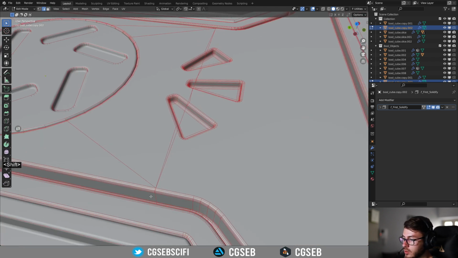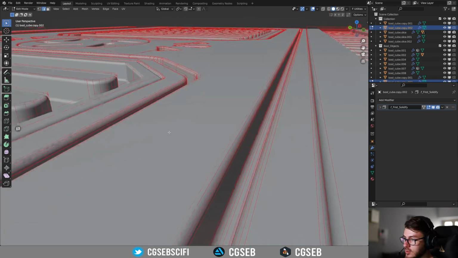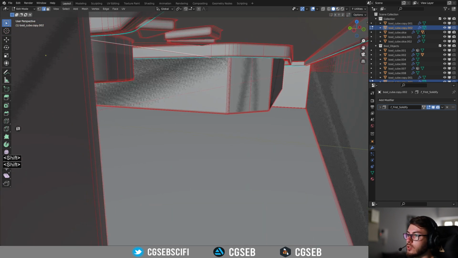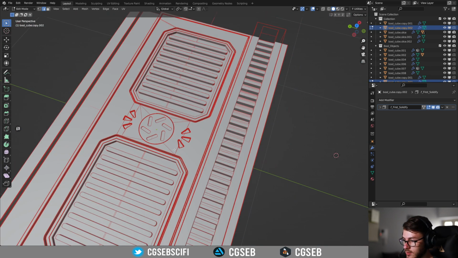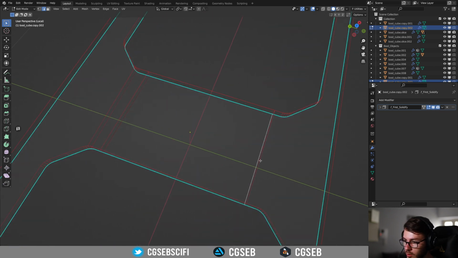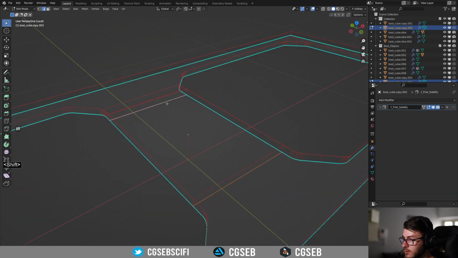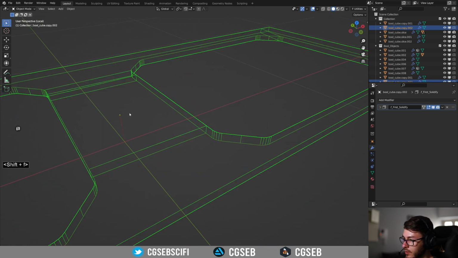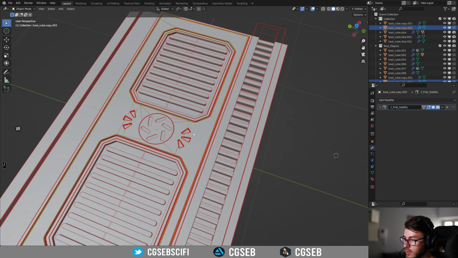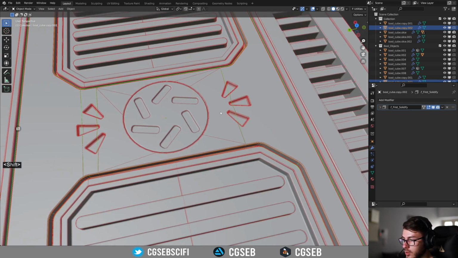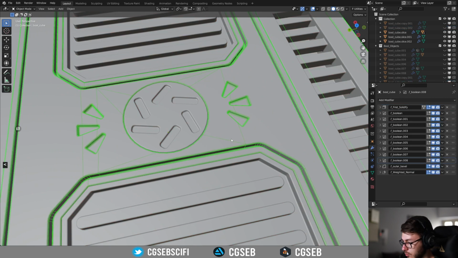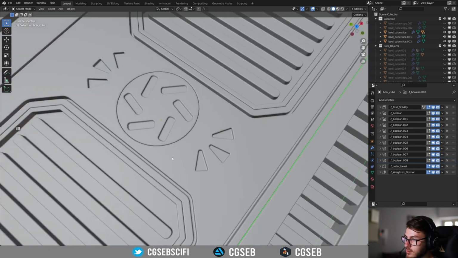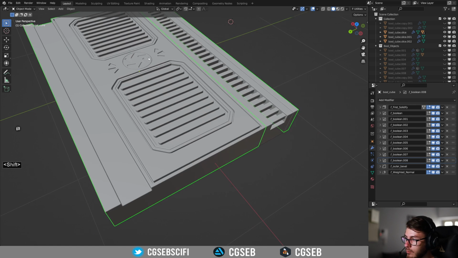If you don't see your object in edit mode, this is because it is actually inside here. So to make it easier, you just press slash on the keyboard, select this and this, so the two edges that we created, and press Shift F. Now if you press slash again, you will be able to see what we fixed. So now this is fixed and we have a cool logo in the middle.